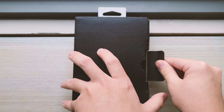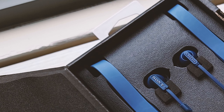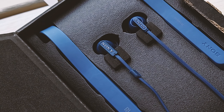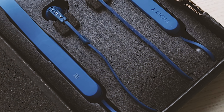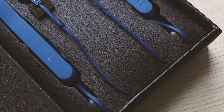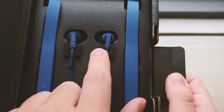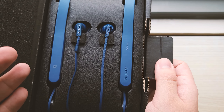Opening the top flap, you'll see the XB70BT neatly assembled in a styrofoam-type insert — or at least it's my best attempt at repacking this thing, it's kind of convoluted. But you can see there's a U-shaped foam pad just to support the earphones. So that's pretty cool — some very caring packaging by Sony here.